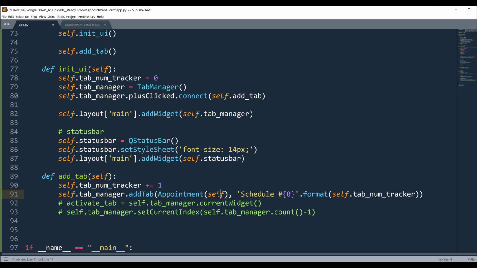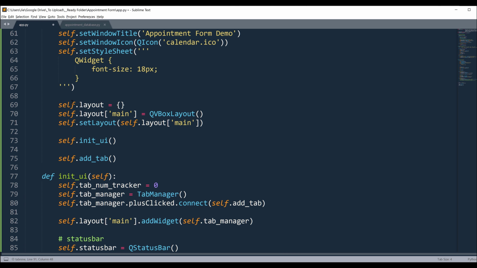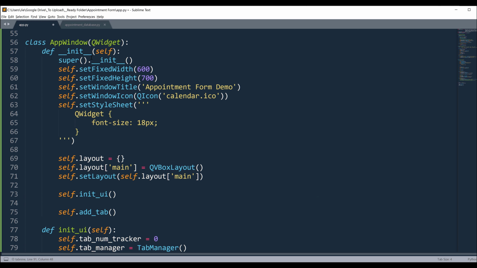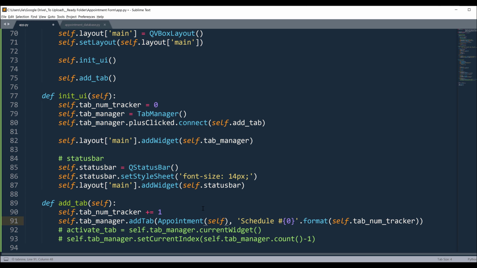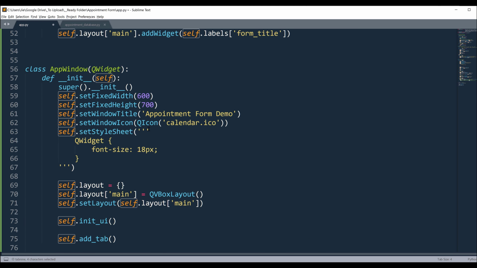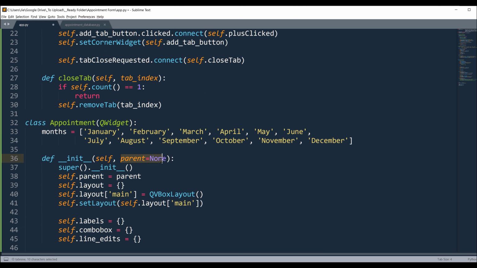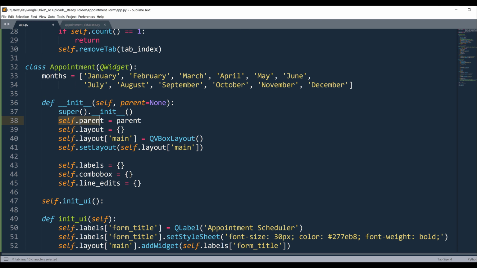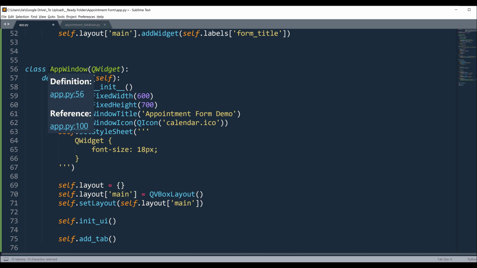Now, because I want to be able to interact with the methods from the app window class, I'm going to provide self as the argument to the parent parameter. Now, if we look at this line here, basically this self.parent object is going to be referencing this app window class.